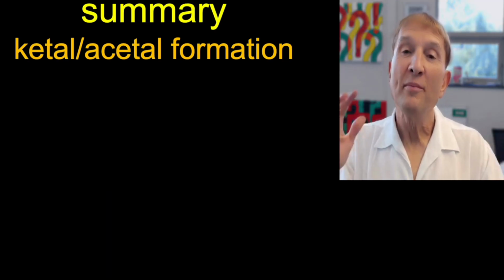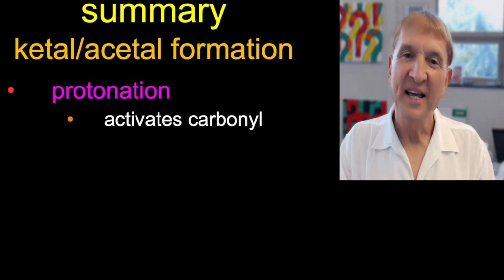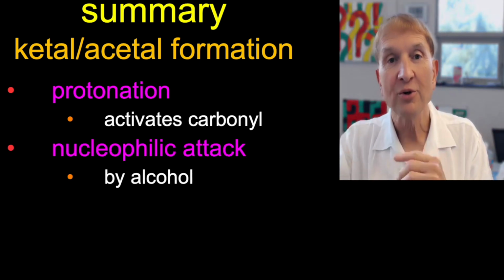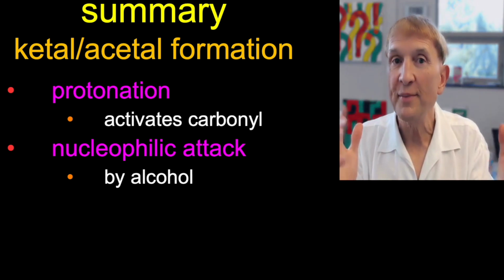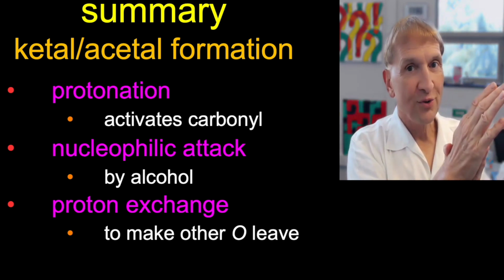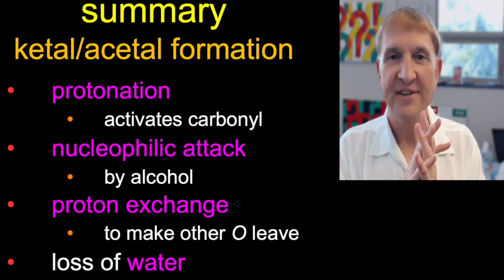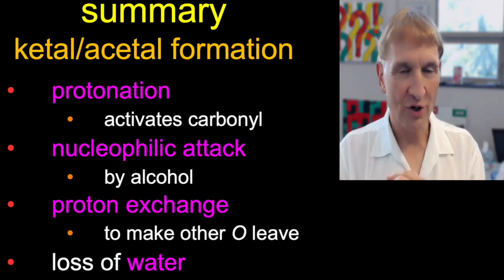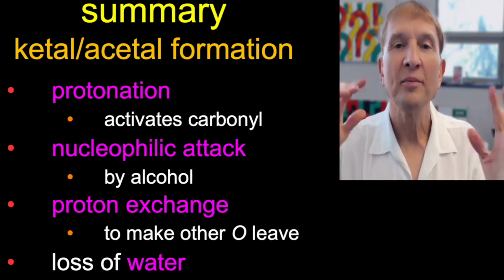So in summary, remember the key points, and let me say them backwards. Let's start with an aldehyde or a ketone. In the presence of acid, it protonates on the carbonyl. And then an alcohol molecule attacks the oxonium ion that's formed. The oxonium ion is a tetrahedral intermediate. It transfers a proton to the OH group this time. OR group pushes and water is lost. We form a second oxonium ion, and that's attacked by another alcohol to give us an acetal from an aldehyde or a ketal from a ketone.